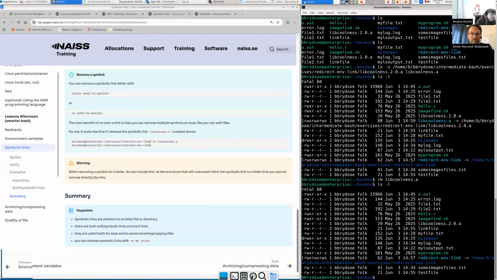You could also have used unlink, but then you can just do it for one. And one thing to note here: if you're removing a symlink to a folder, do not include the slash at the end, since bash then will think it's a folder and you cannot remove a folder directly. But a symlink is just a file, which you can.